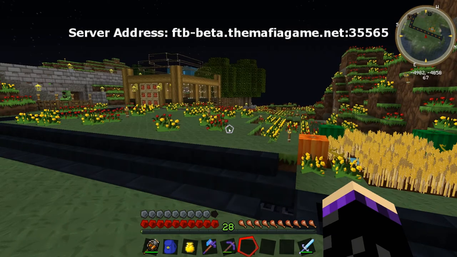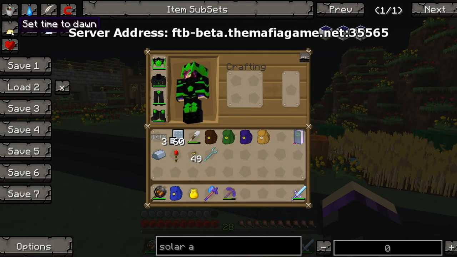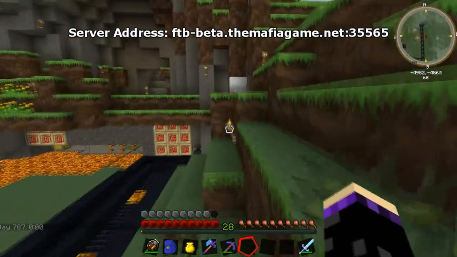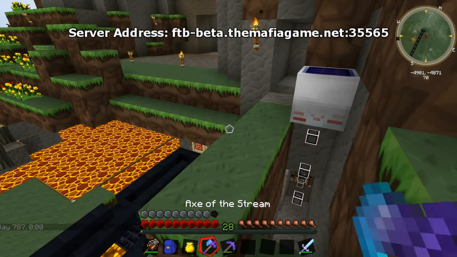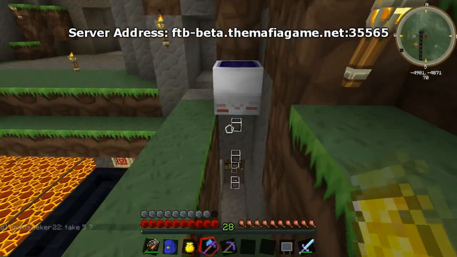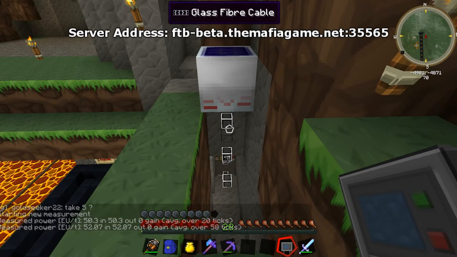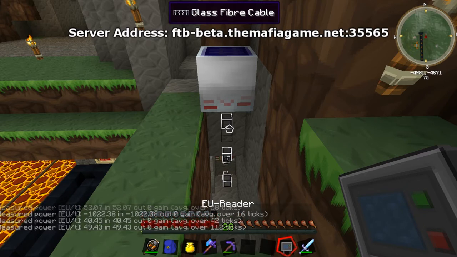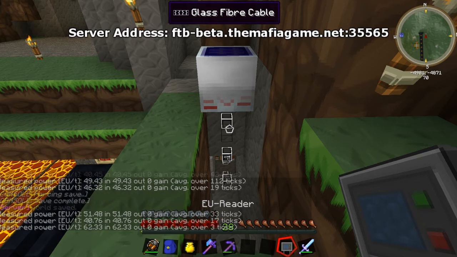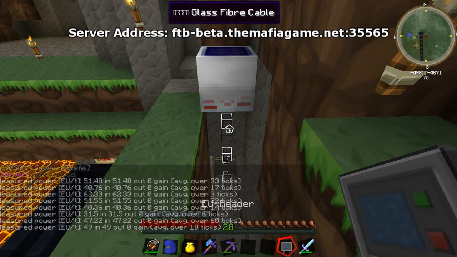I am just going to fast forward time. Get out of recipe mode. Horrible, I know. Here we go. And if I get my EU reader out. That was messed up. You see that? Negative? So I don't even think it's taking our full power out. Nope, look. It all depends what's going in and out.